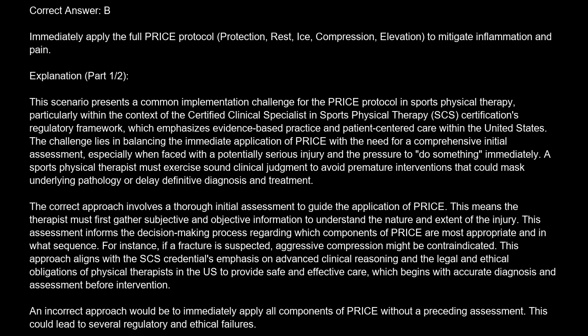This means the therapist must first gather subjective and objective information to understand the nature and extent of the injury. This assessment informs the decision-making process regarding which components of PRICE are most appropriate and in what sequence. For instance, if a fracture is suspected, aggressive compression might be contraindicated. This approach aligns with the SCS credential's emphasis on advanced clinical reasoning and the legal and ethical obligations of physical therapists in the U.S. to provide safe and effective care, which begins with accurate diagnosis and assessment before intervention.